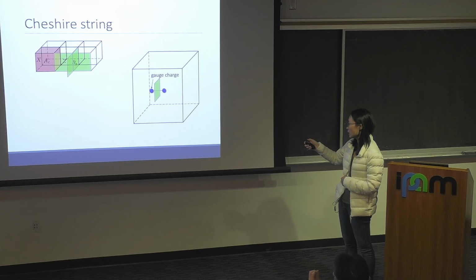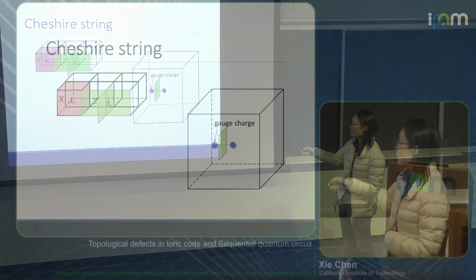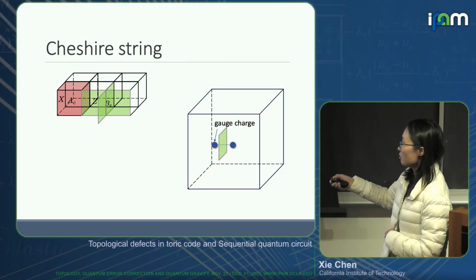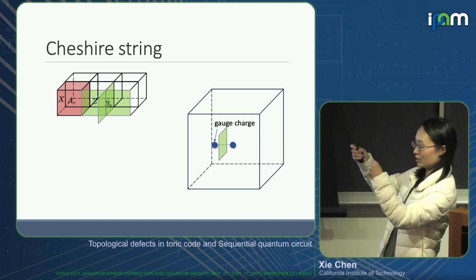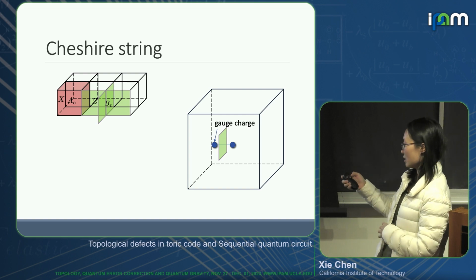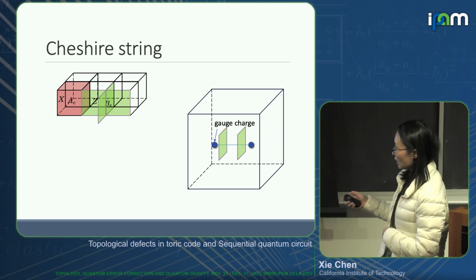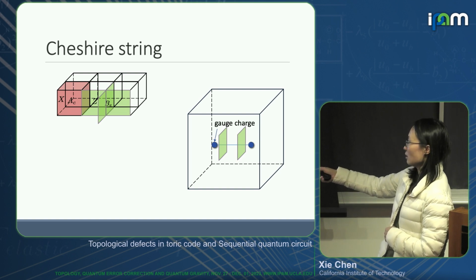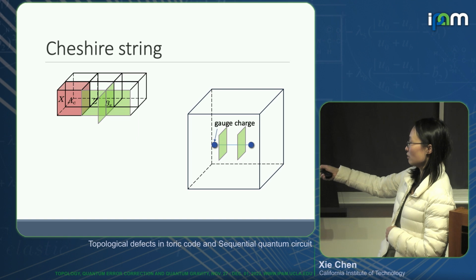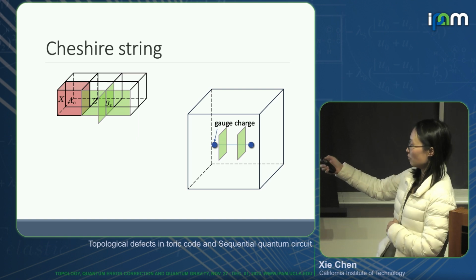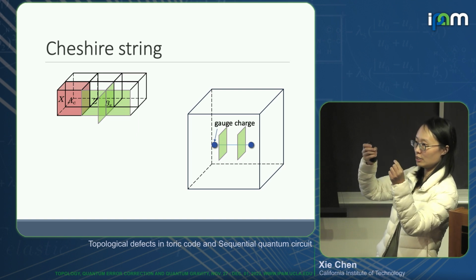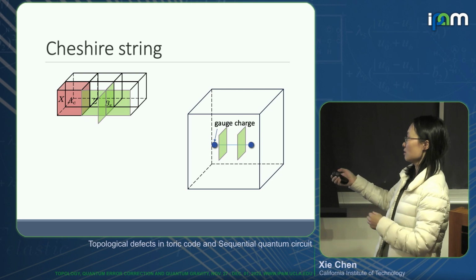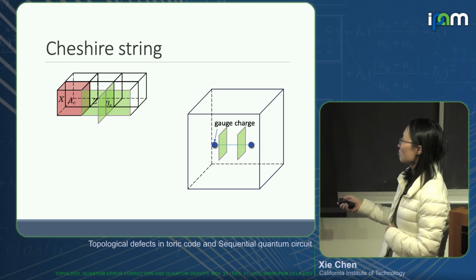So let's see how we want to change the Hamiltonian. So we know that if we apply this kind of plaquette Z operator, so if we just apply a single Z here, we're going to create a pair of charge, right? So that's what this Z operator does. And if we keep doing that, we can move the charge to a different location. So these little pieces of Z operator, this string operator, allow us to create a pair of charge and also hop them around. So this is the string operator for the charge.